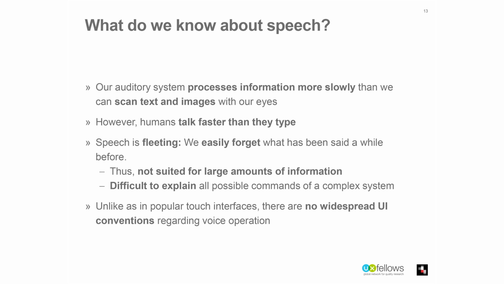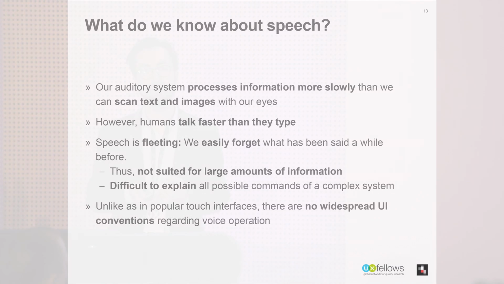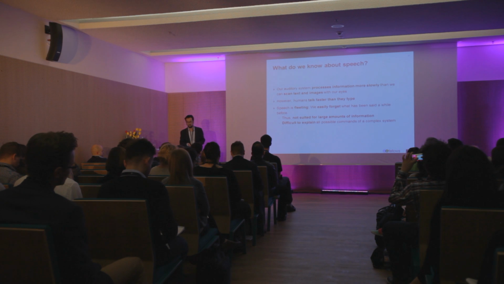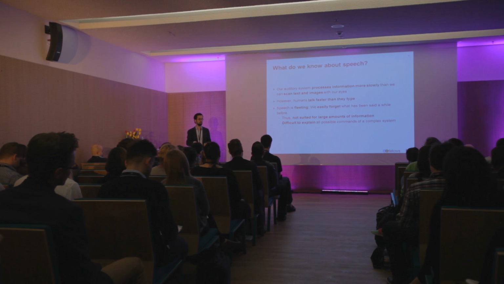Then, however, humans talk faster than they can type, usually. Another thing is that speech by itself is fleeting. So probably you have already forgotten what I said 5 minutes ago. That's an inherent problem which we have with speech. So it is not really well suited to large amounts of information. And so likewise, it's difficult to explain all the possibilities and functions of a complex system.